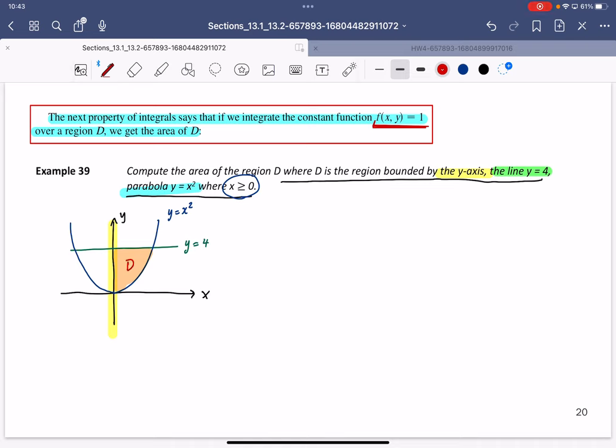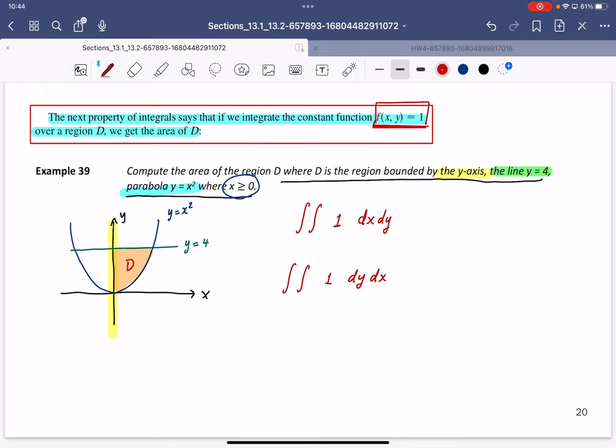So now, the theory says that if you want the area of D, you're gonna integrate 2 times. Put the function f(x,y) equal to 1 inside the integral and then dx dy. And then when you compute it, it's gonna give you the area of region D. So you can do either this one or this one, dx dy or dy dx.